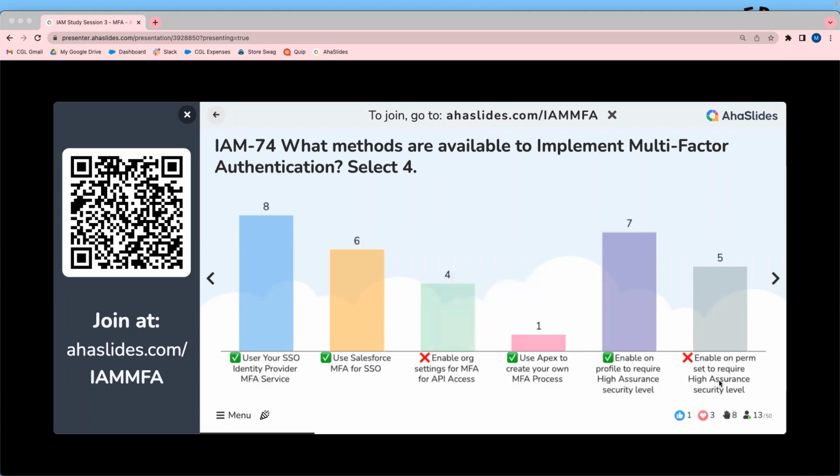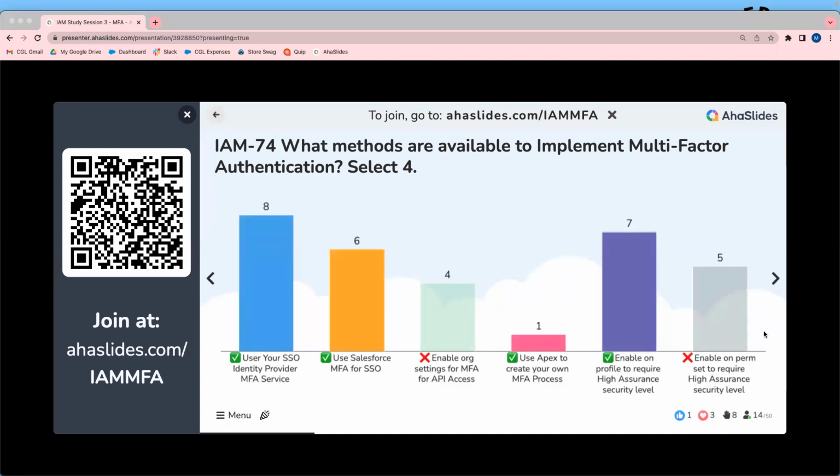And you cannot enable a high assurance security session at the permission set level. It's only at the profile level. That's what Salesforce is going to do when you take the exam. So the trick here is API, and the permission set versus profile.